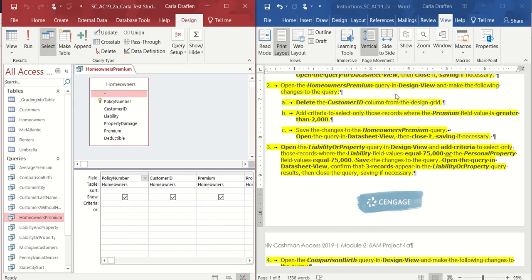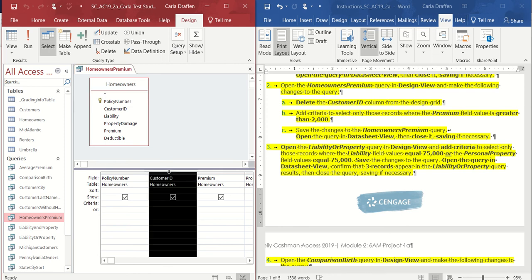And it says that we want to delete the customer ID column from the design grid. So here's customer ID. Now you'll see a little gray bar that runs above the field names. And that little gray bar is a selector tool for those columns. See the little downward pointing arrow when I'm pointing at the little gray bar? If you click on that, it highlights that entire column.